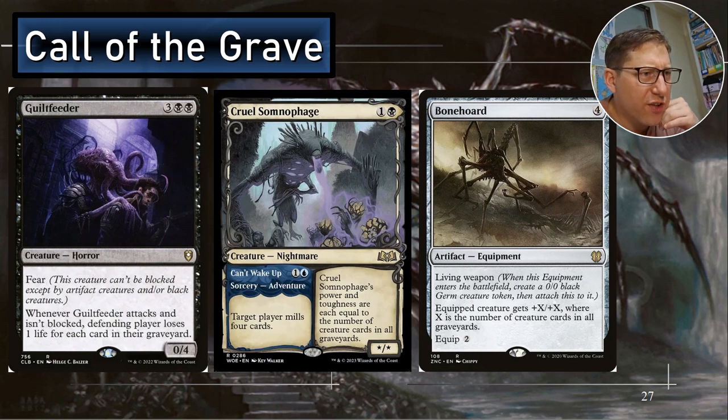Call of the Grave. Alright, so we got Guilt Feeder. Whenever Guilt Feeder attacks and isn't blocked, defending player loses 1 life for each card in their graveyard. Okay, this is 0/4 with Fear. Again, Fear means it can't be blocked except by artifact creatures and or black creatures. So if they have no artifact creatures and they're not black, Guilt Feeder's just getting through. A lot of decks, Guilt Feeder's just going to get through no problem, and then they take damage for all of that mill you've been doing all game.